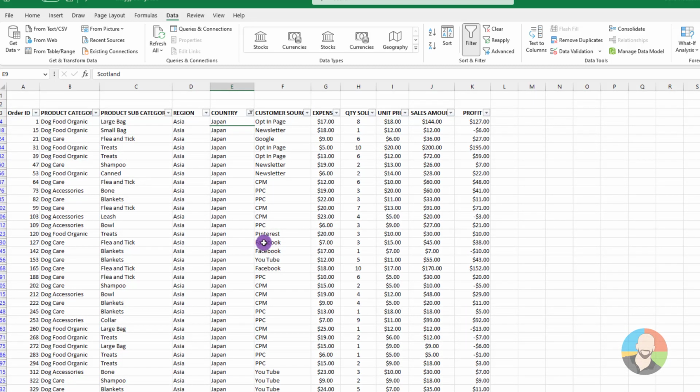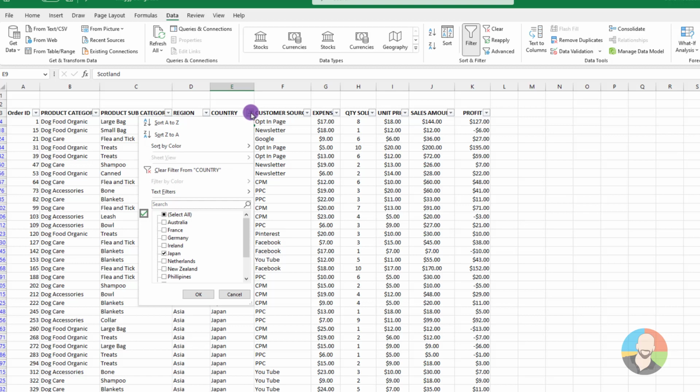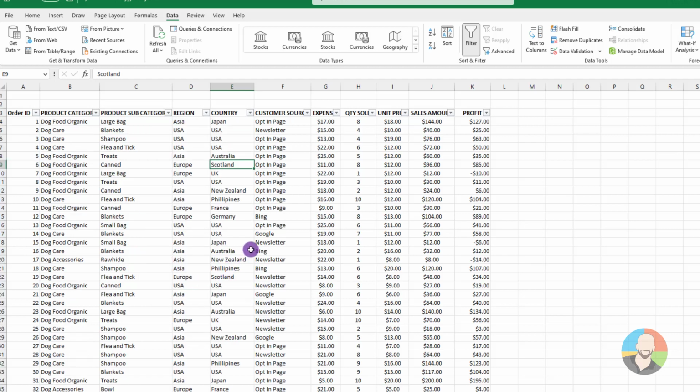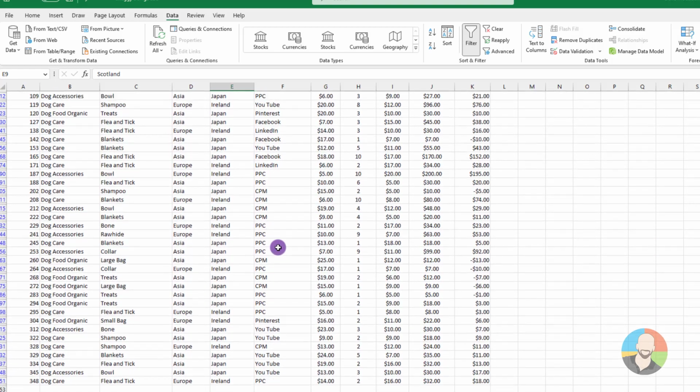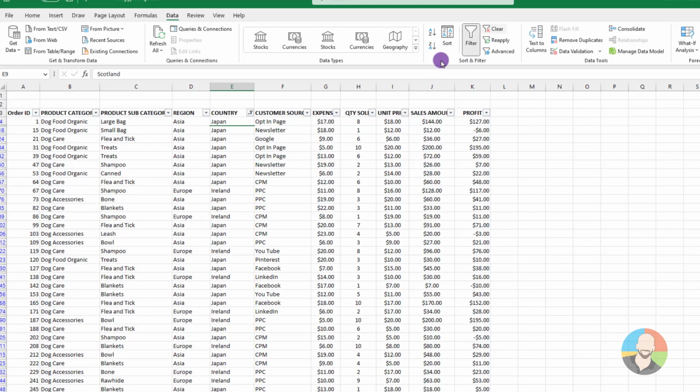Moving on, if we want to reset ourselves and see the entire list, we have a couple choices. We can go up and click on the drop arrow and choose clear filter, or we can check the box where it says select all and then click OK. The choice is yours. And now from this point, it's just a combination of what we want to see. So for example, if we want to see 2 countries, we can click the drop arrow, uncheck select all, check off the countries we want to see, click OK, and there we go. Now let's clear this filter and move on.